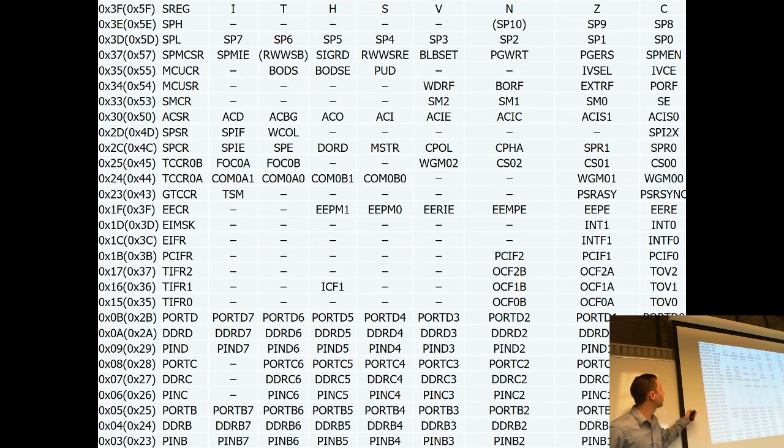It stops right about the EEPROM. So it only works for that. But the important thing is all of our I/O bits are there. And also some things to do with the timer and the EEPROM, a few other cutesy things. But all of our I/O stuff is in there. So when we're trying to twiddle bits for the I/O pins, we can use the SBI and the CBI instructions.